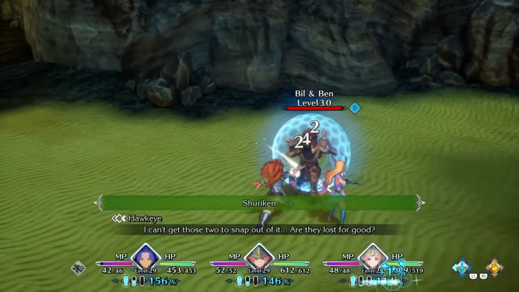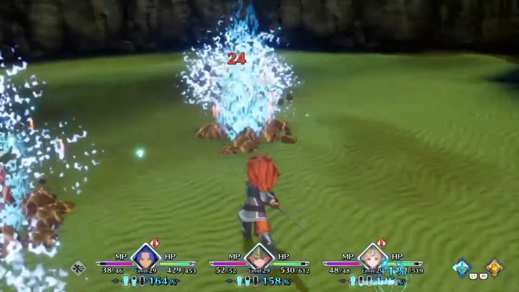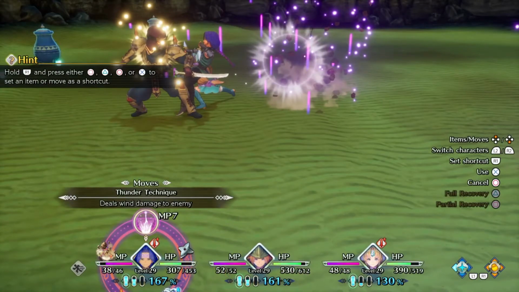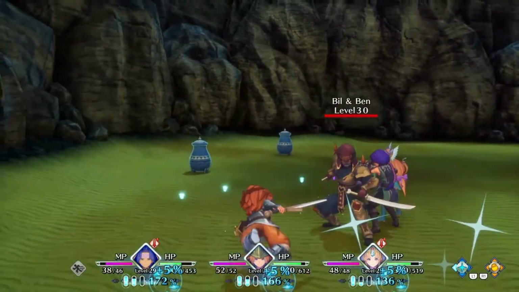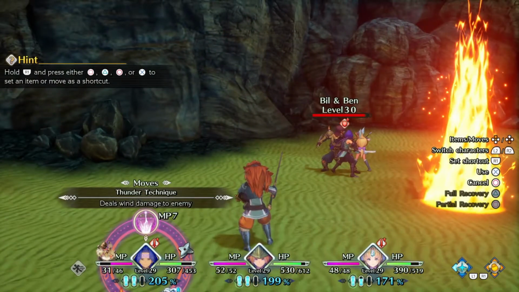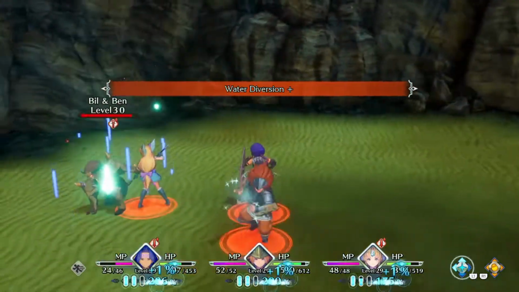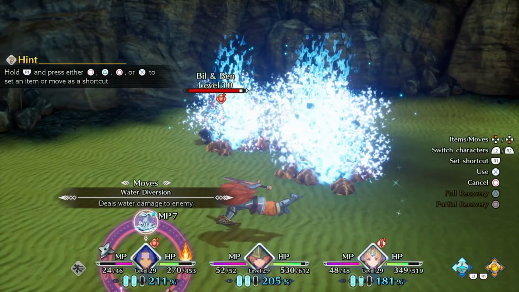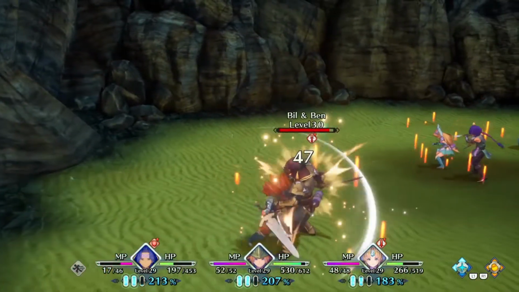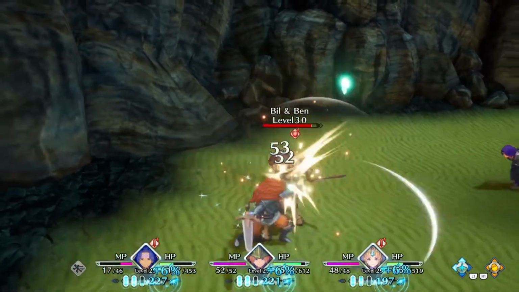Can't get those two to snap out of it. They lost for good? Oh, that was a lot quicker of an attack. Oh, let's have Hawkeye do his thunder technique to him. And now let's do his fire technique to them. And now let's do his water technique to them. So all their stats should be debuffed. I didn't pay attention if any of those were a weakness to him.